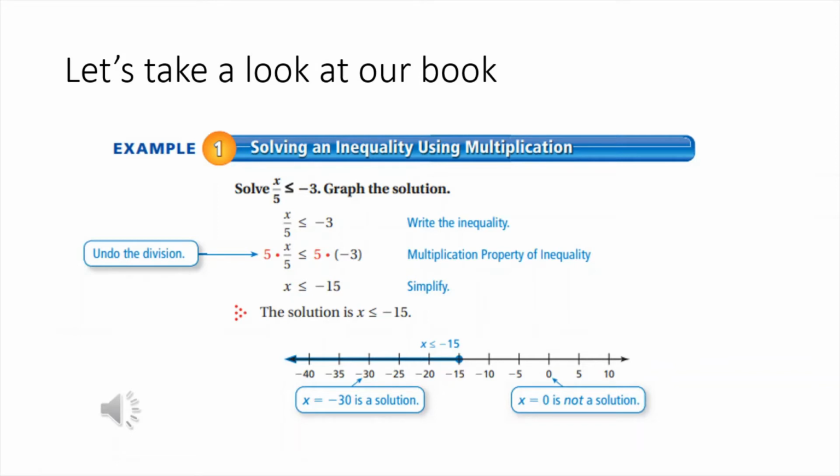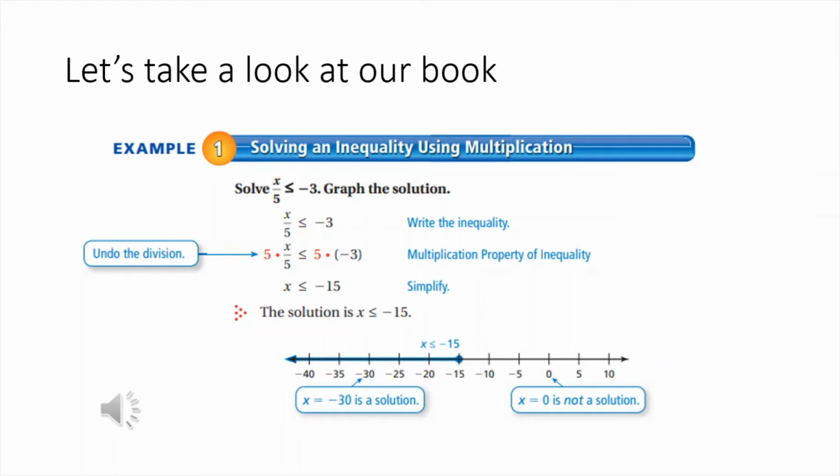As you can see at the bottom of your screen, we have a number line that goes all the way back to -40, and then it goes all the way in the positive direction to 10. So the dot, or the circle, that was put on this line graph here is a closed circle. The reason it's a closed circle, or a circle that's colored in, is because our inequality actually has an equal sign with it, which means that -15, that number, is part of our solution. So that needs to be closed in on the -15.